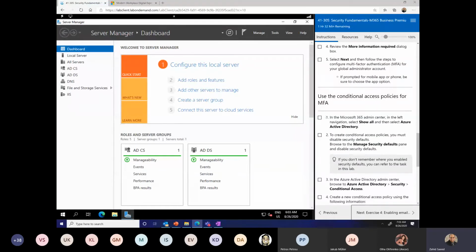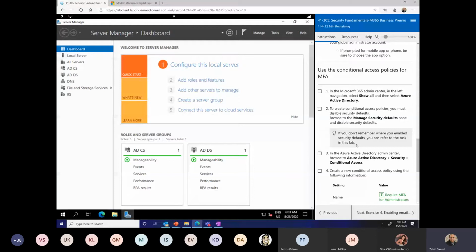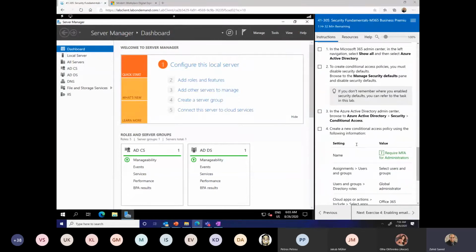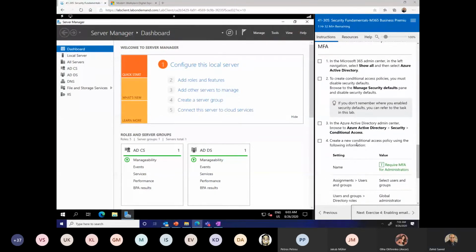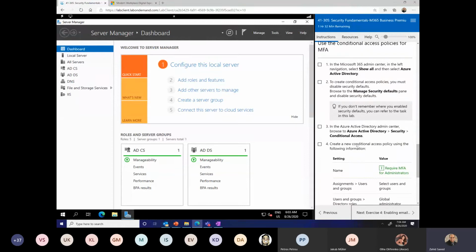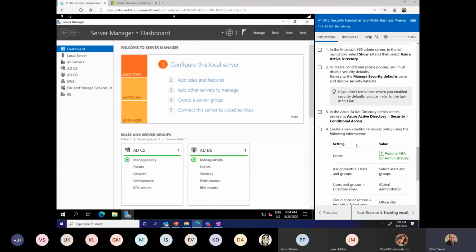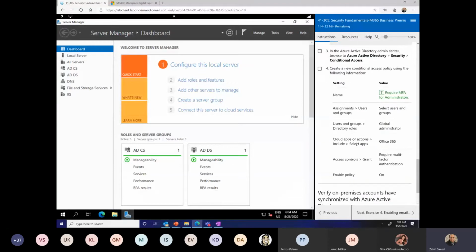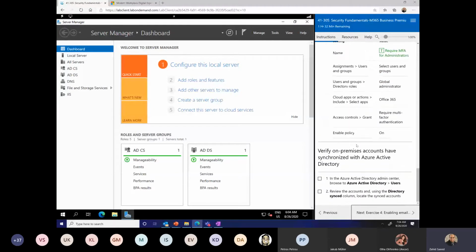MFA. So we talk about the MFA. Now you can see use a conditional access for the MFA. You explain the concept, ask them to complete it, ask them to do it on their end, and you will find different people. Some can do it, some cannot, but at least you are explaining and they are able to finish that. We have step-by-step guidance here on how it could be done.